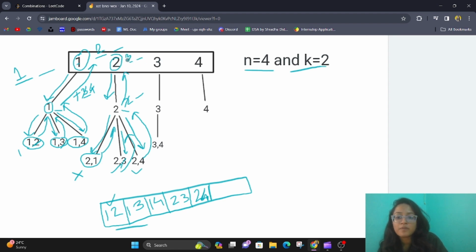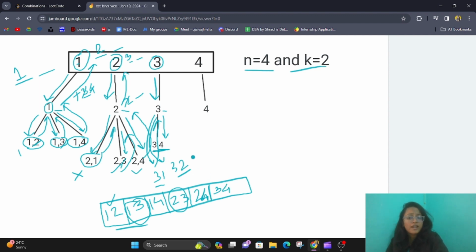In the first place, now we're going to put 3, and with 3 we're going down and we have one place to be fulfilled. And basically, why it's written 3, 4, I will show you. We're going to search for 3, 1 also, and we're going to search for 3, 2 also. While adding 3, 1, we'll see in this list that 1, 3 was already previously added, and for 3, 2 we'll see 2, 3 was previously added. So we will simply backtrack from them and see that only 3, 4 was not previously added. So we're going to add 3, 4 here.